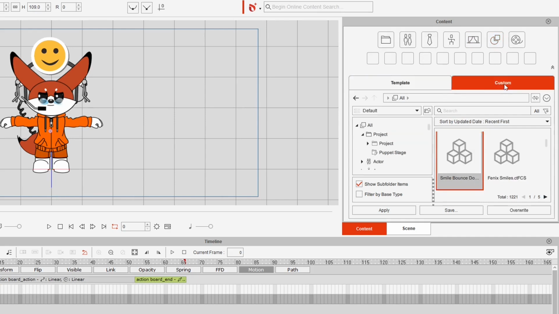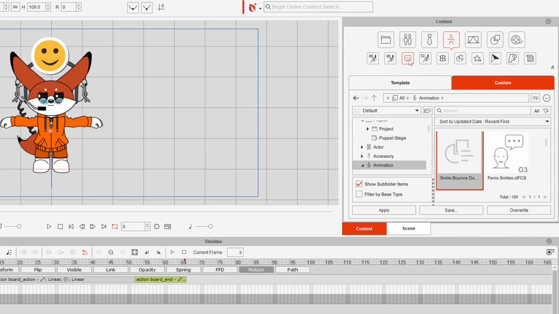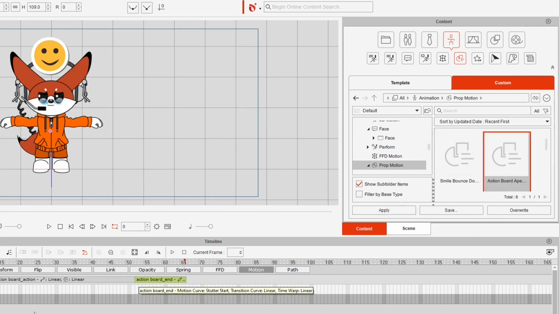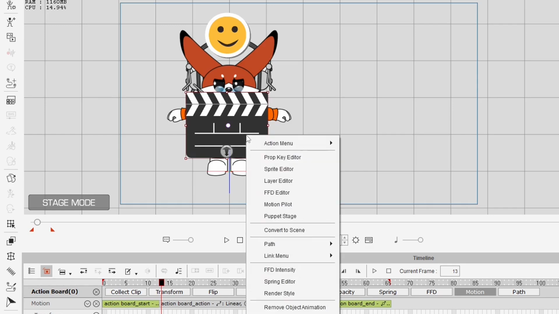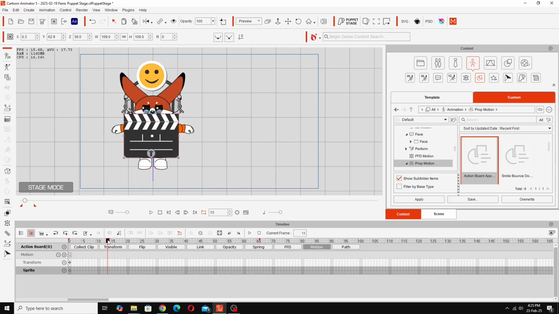So we need to go custom, animation, and prop motion, and I've already got one here, so I'm just going to overwrite what I did here on this one. But normally you would just hit save. I'm going to do overwrite, and now I'm going to go here, and we're just going to undo or remove object animation for that.